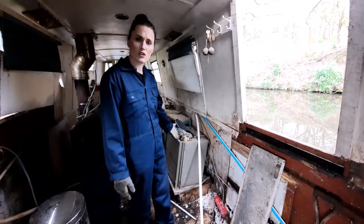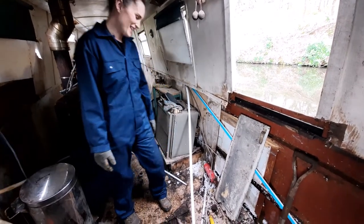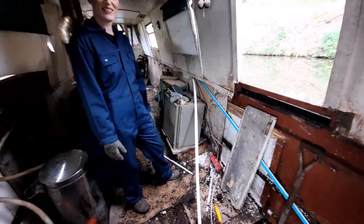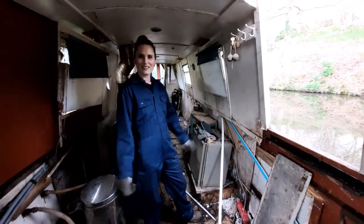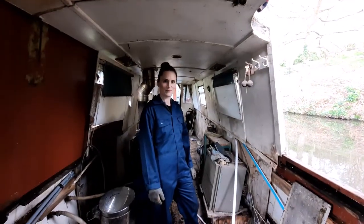Needs a fridge, give us a call, send us a message. Free to a good home. Nobody would want that fridge. It comes with all the contents included. Yeah, and it's horrible, man. But yeah, that's it for today, and tomorrow's will be included as well.